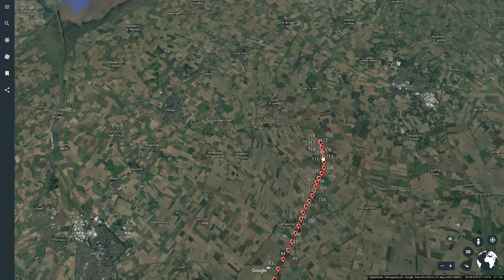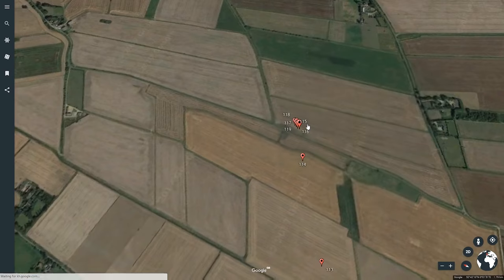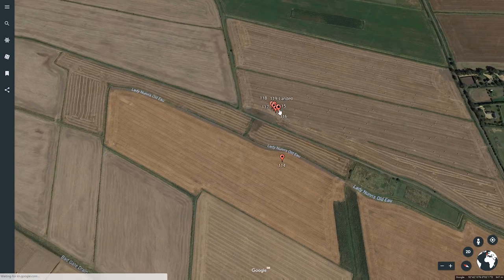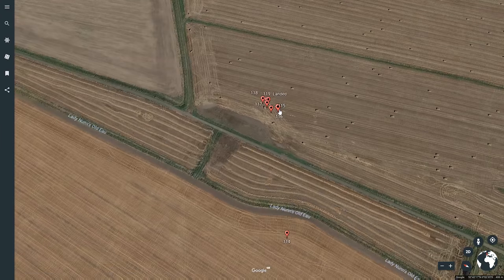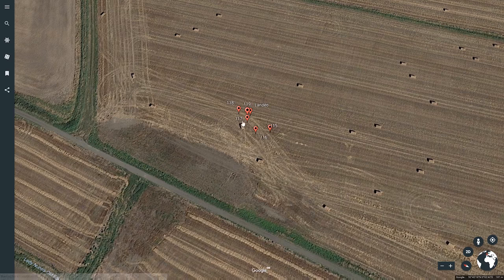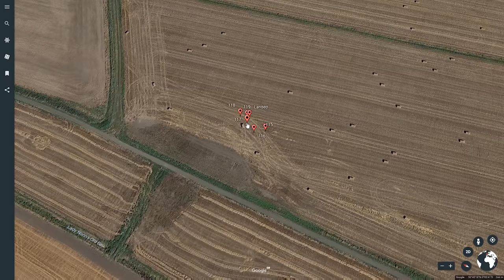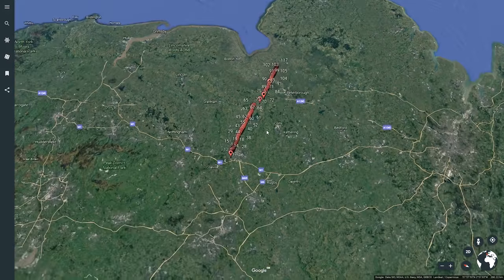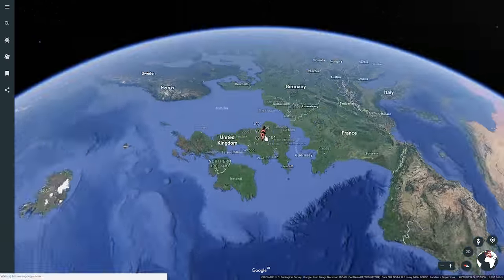And it landed in a field just here next to a public road, which is great. And we were able to use one of the farmer's tracks to come down and grab it, which meant we weren't disturbing anyone's property, really. There's no obvious place where the farm would be, so we could have gone to ask permission, but it was an easy get, so we didn't have to do too much trespassing. Anyway, we're very, very pleased with the result. Really happy to see that data on a map here, and we really look forward to doing the next one.